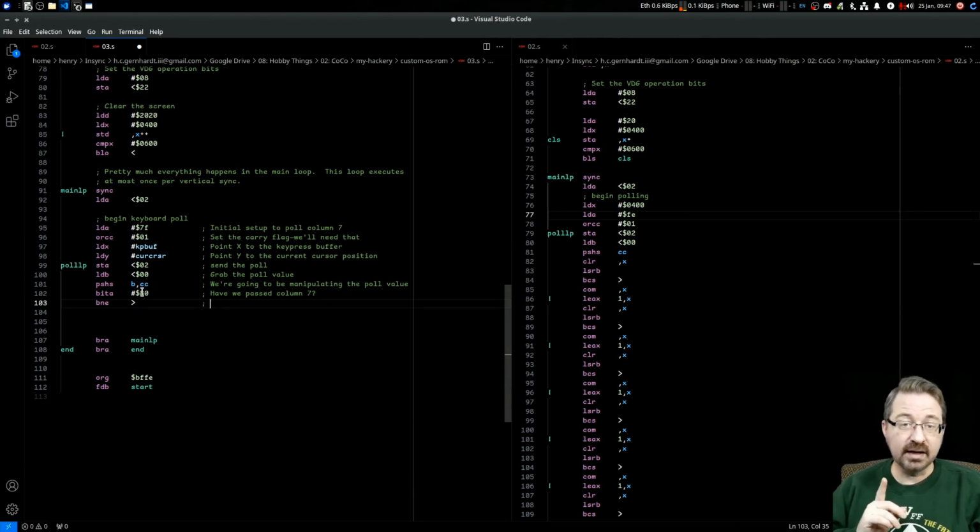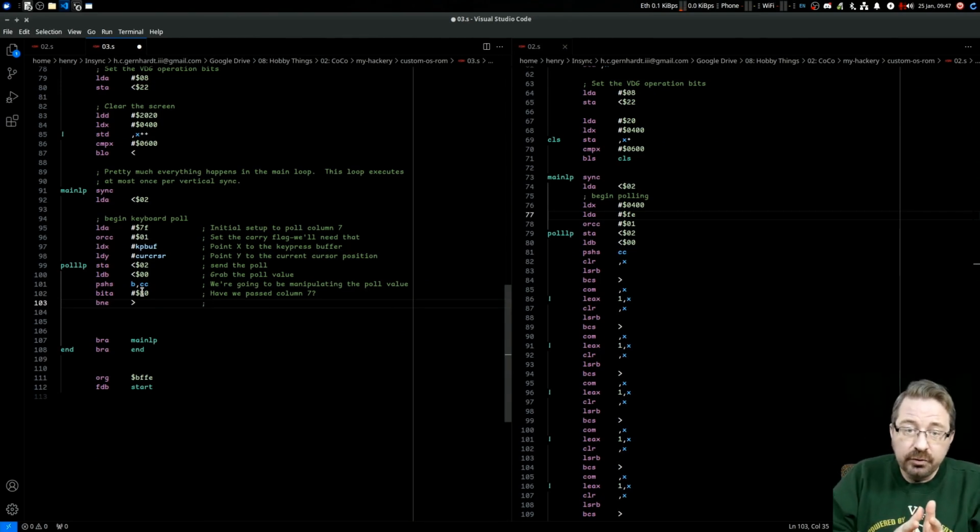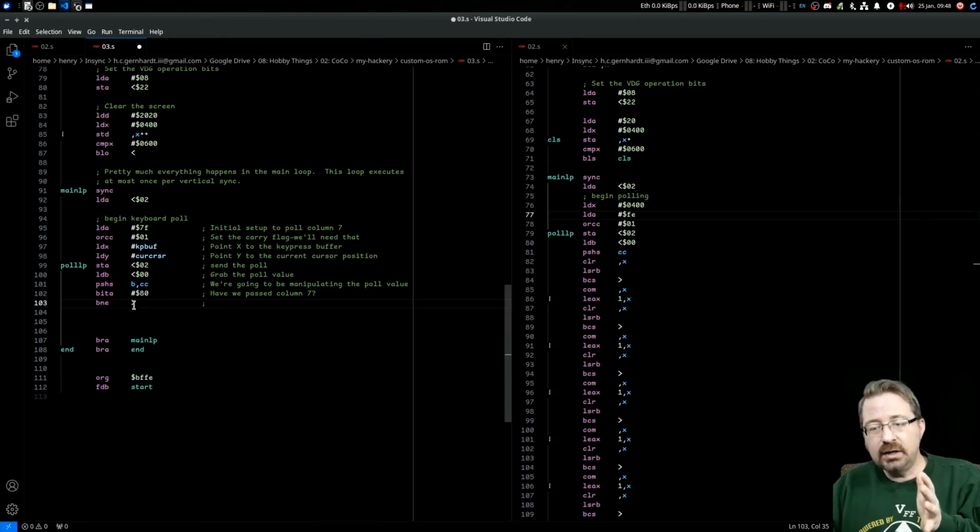Bit 7 set, if you remember this is all reverse sense, means that we are not in the 7th column. We're in another column. Bit 7 clear would mean we are in the 7th column. So with bit 7 set, we would have a not equal condition because it would not be a 0.